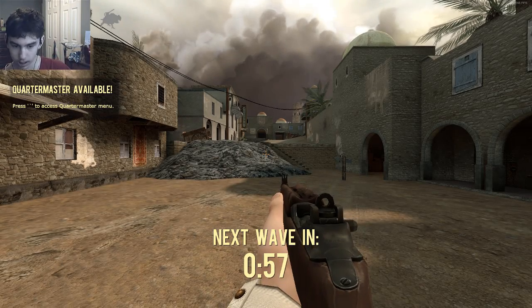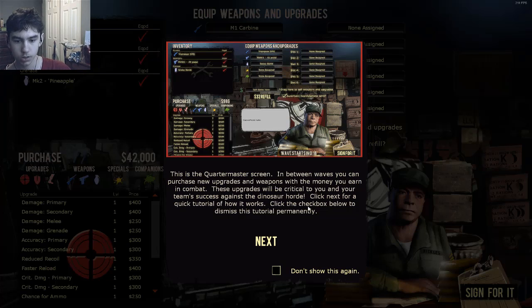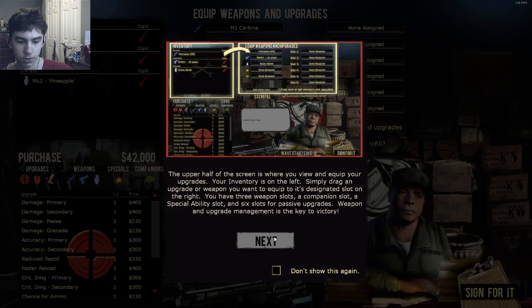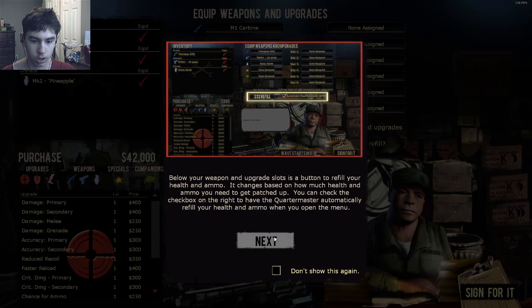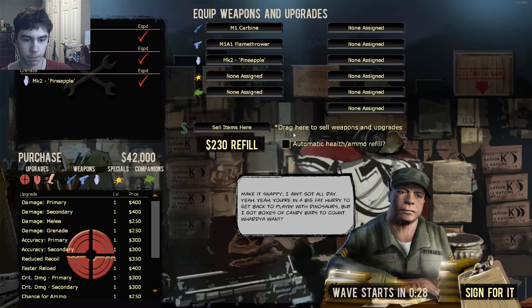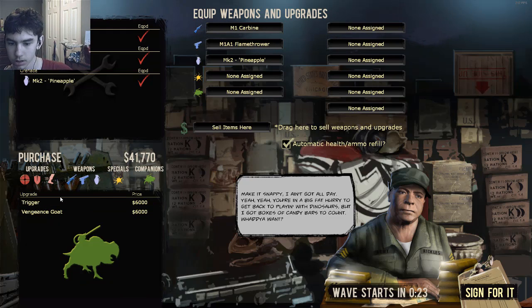Alright. There we go. This is Quartermaster screen. In between waves, you can purchase new upgrades and weapons with the money you earn in combat. These upgrades will be critical to you and your team's success against the dinosaur horde. Click next for a quick tutorial on how it works. So, lower left of the Quartermaster screen is shop. Okay. Upper half is where you view and equip your stuff. Below your weapon and upgrade is your ammo and health. Okay. Done. Okay. Automatic health and ammo refill. Refill. There we go. Companions. Want Trigger.